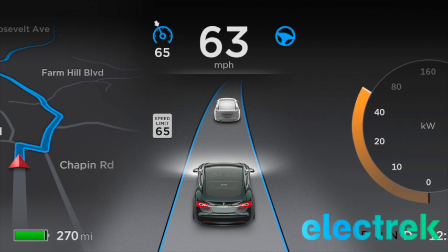Well, the density of cars that have Autopilot is pretty low. So I think it'll be a while before we have to worry too much about it. But in Autopilot, we try to make the car behave as though it's a really good chauffeur. Like a really good driver, but not too conservative, not too aggressive. So when the cars interact with each other, it would just be as though the car's interacting with a good human driver. So we don't really see any issues with code interaction. That's right. There's nothing to say.